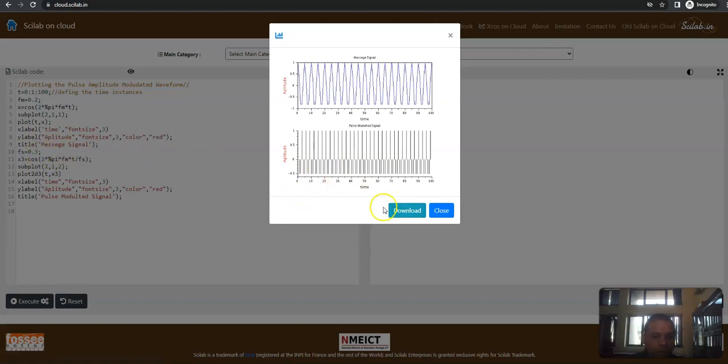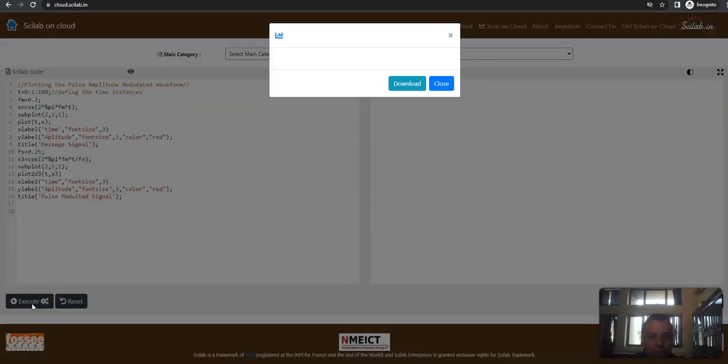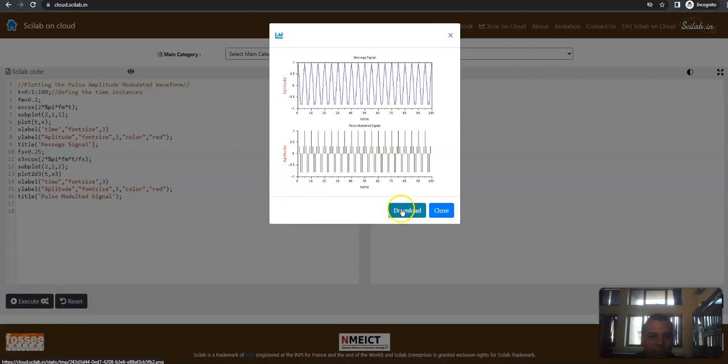With sampling frequency 0.3 it will be made this way, because the message signal is a sinusoidal signal and it is taking the samples at the sampling frequency 0.3. Or we can take it to be, let us say, 0.25. It will be made this way.